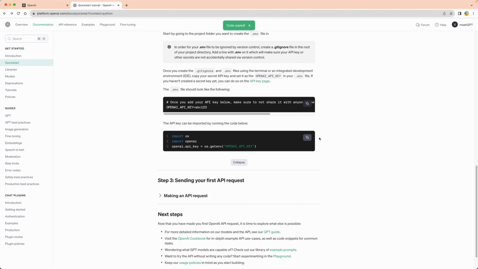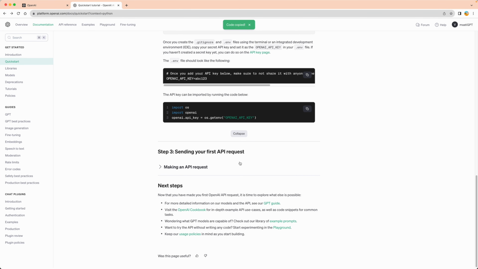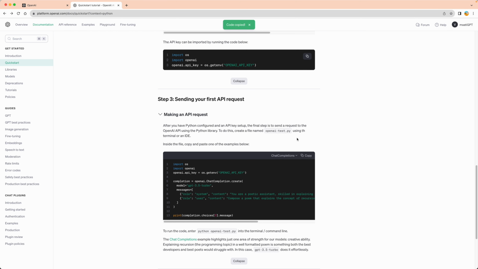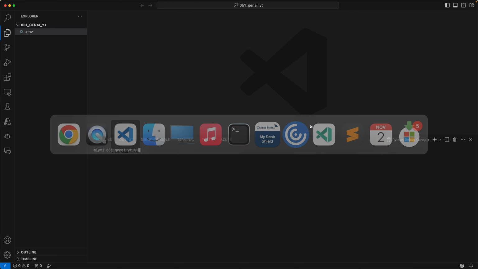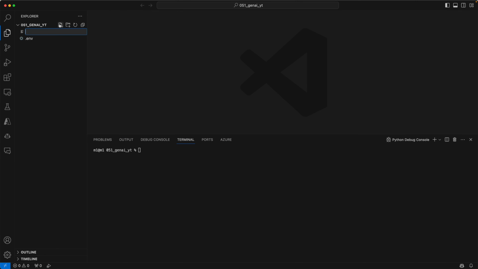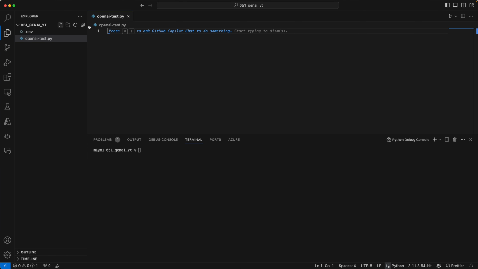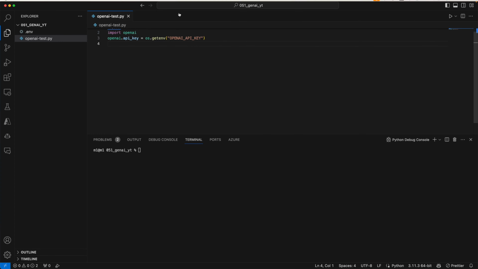We're going to copy this code and put it into a file called openai-test.py. So let's create openai-test.py, and then we are going to execute this code.